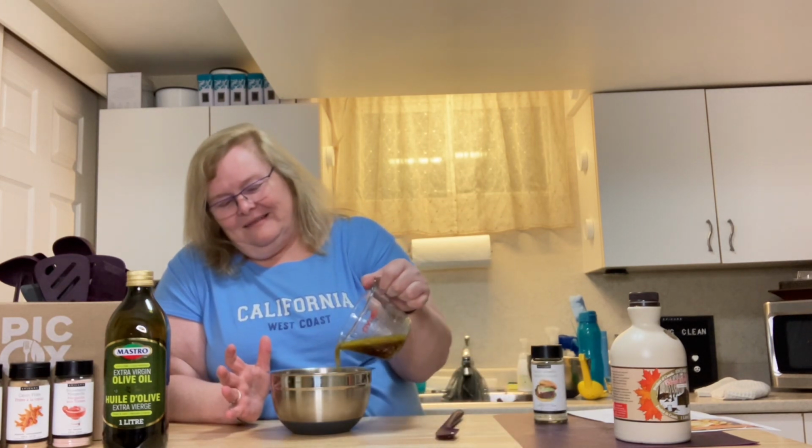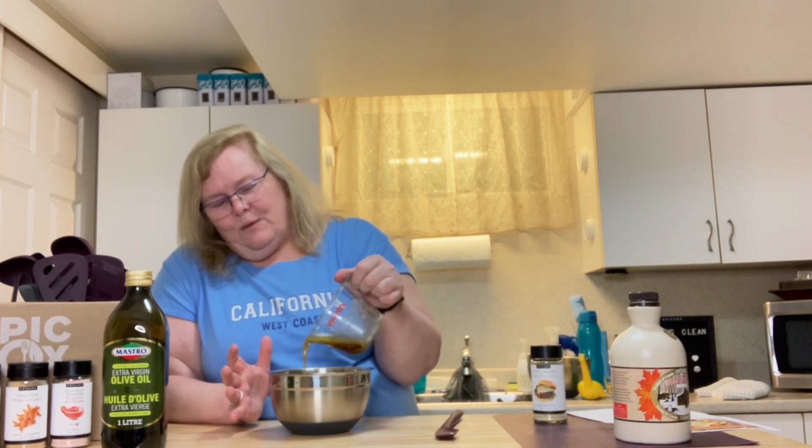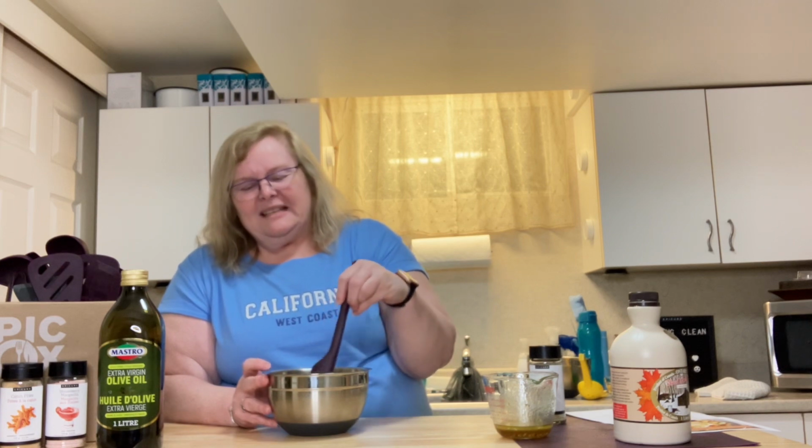You could actually just top a lettuce and tomato, or a tomato and cucumber salad with feta cheese and the dressing and go to town, right? It's that kind of dressing. So we're going to marinate our tomatoes and our cucumbers and our feta with a little bit of the dressing. I'm not using the whole amount, as you can see, just because I'm going to wait till it gets onto the quinoa.